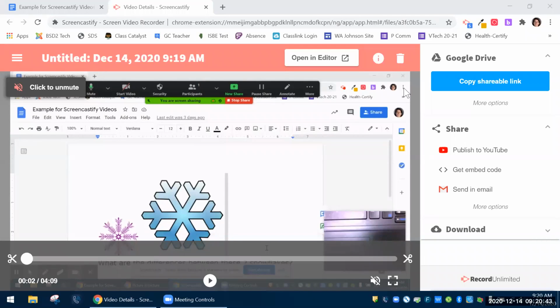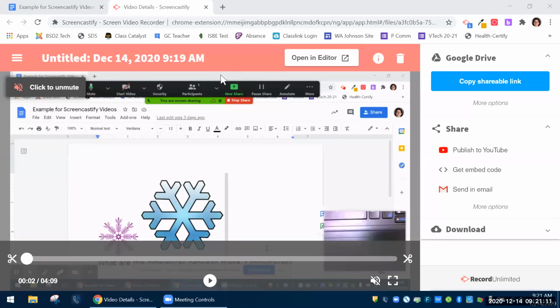In this video, it can be seen that there's a lot on the screen. So let's talk about what's available within the free version of Screencastify for editing, and then I will go into what becomes available with the unlimited plans. So first of all, if I want to hear my video play back to me, I would have to click to unmute in order to hear the audio playback.